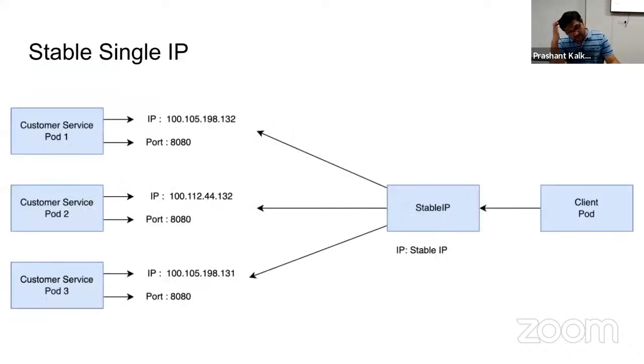What we actually need is a single stable IP. We don't want that IP to change frequently, and we don't want to manage IPs. So if a pod goes up, if I scale out, if I scale in, if there are 3 pods now, 5 pods later, and then I scale in, then there are 2 pods. I don't want to keep on knowing how many pod IPs there are and all that. All I need is a single IP that I can connect to. I don't need multiple of them, and I want a stable IP rather than an IP that is given by the pod itself.